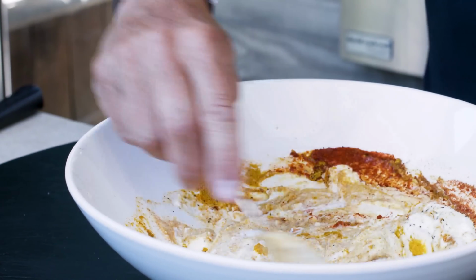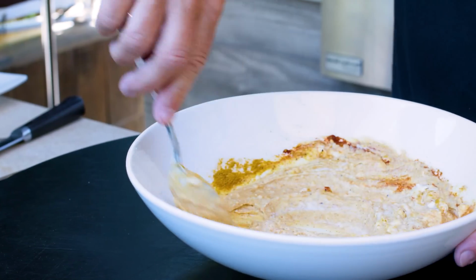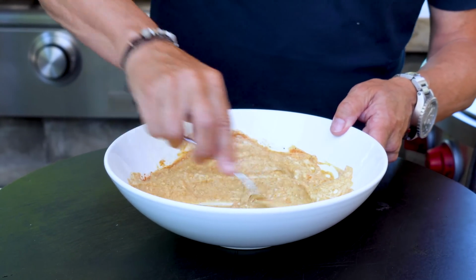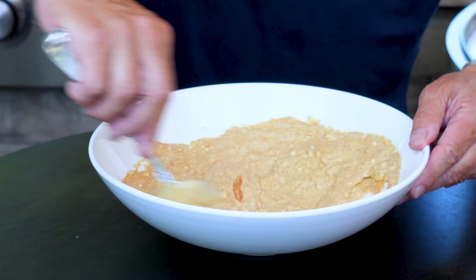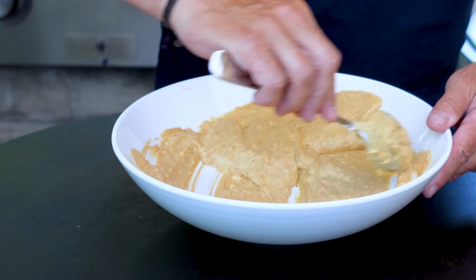I could take my chicken pieces, and once this is mixed, just throw them in here, get them all covered, let it marinate, and then skewer them. But I find skewering chicken that's got this kind of marinade on it difficult. So watch what we're gonna do.